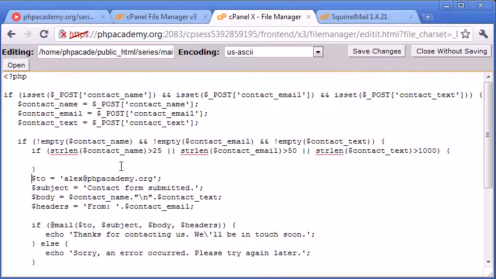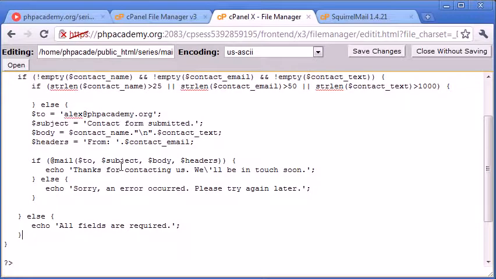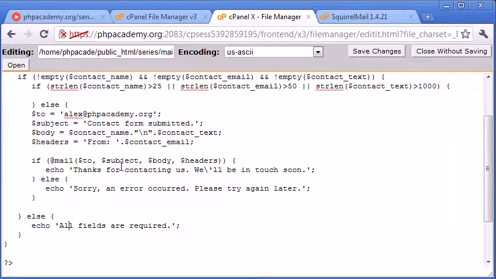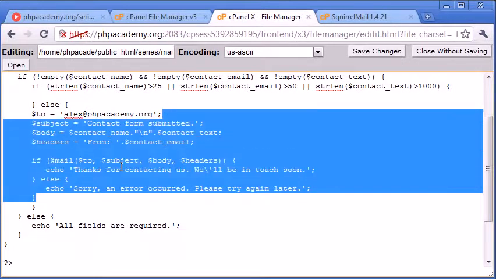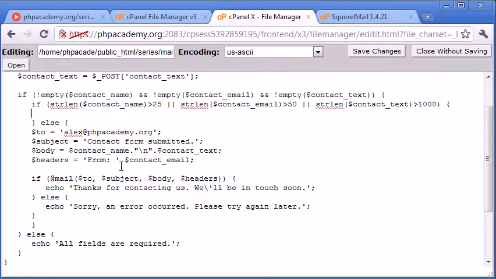Now I would indent the rest of my code because we're going to say else and then run the rest of this code if we don't receive an error. Let's work out where to put this. We've got an if here, an if here, so that is going to go, all fields are required, that is going to go in here. I would indent all of this code, but unfortunately this text editor that I'm using on cPanel at the moment forbids me to indent code quickly. So I'm just going to keep it messy for now, but always remember to properly indent your code.